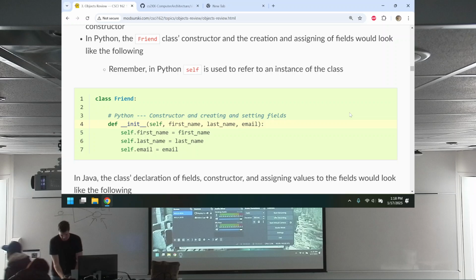All it does is take the values from the parameters and assign them to self.first_name. Why self.first_name? That's how we declare and assign the attributes, the fields, for this class. This would be this instance's. If I'm making an instance right now by saying my_friend equals Friend, the one I'm creating has its first name, last name, email address. Okay?